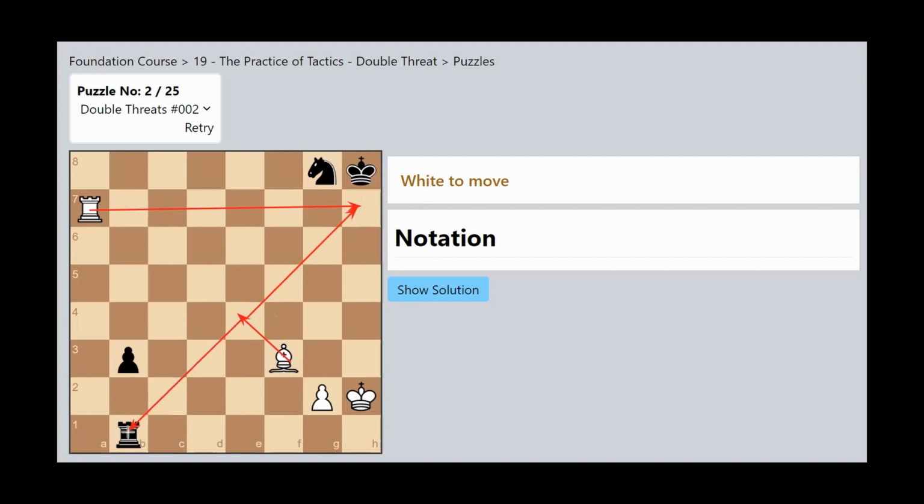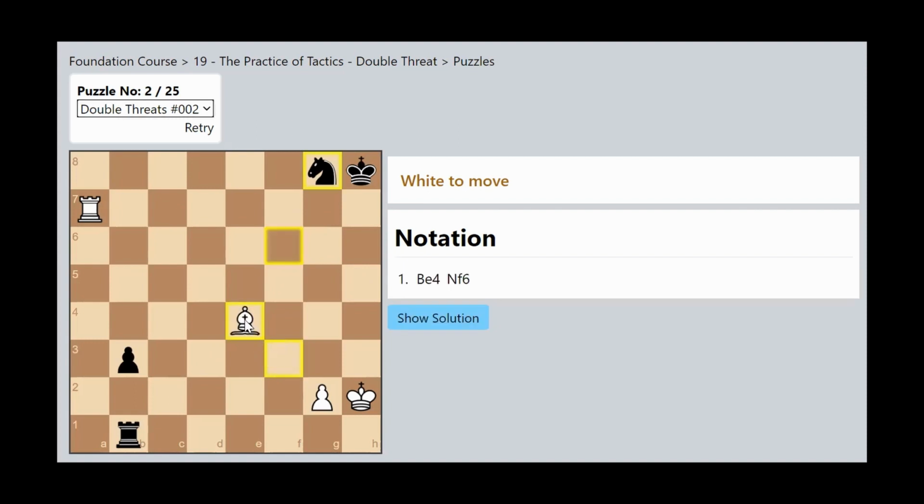So you see how the two threat thing is working. We are creating one bigger threat, in this case checkmate again, like we did in the last example. The second threat is capture of a piece. So logically we have to take care of the bigger threat if you wish to continue the game. So let us see what happens. Bishop e4. Yes, the correct option. The knight moves away, preventing checkmate, but black ends up losing the rook.